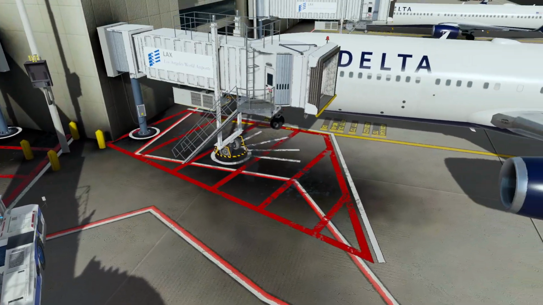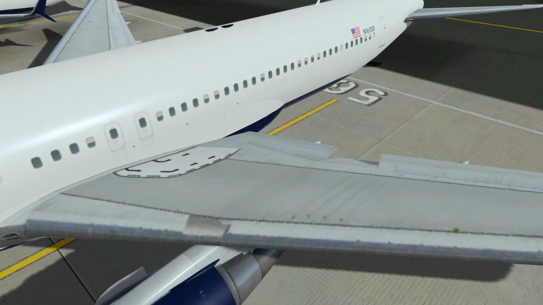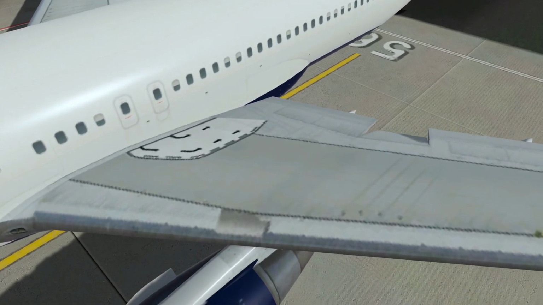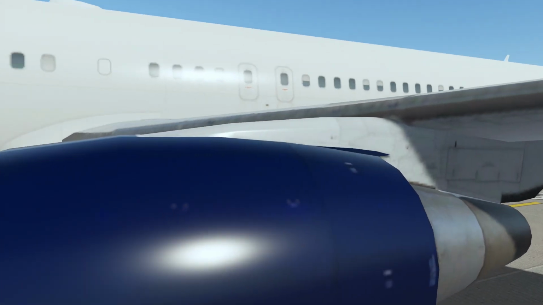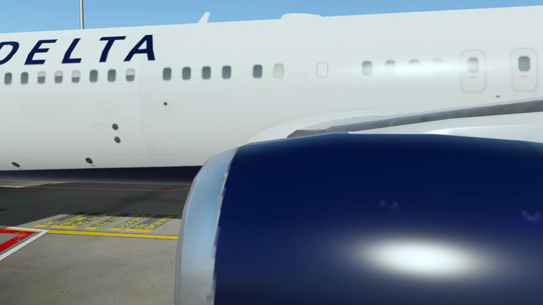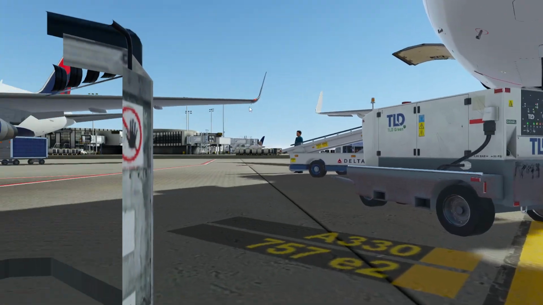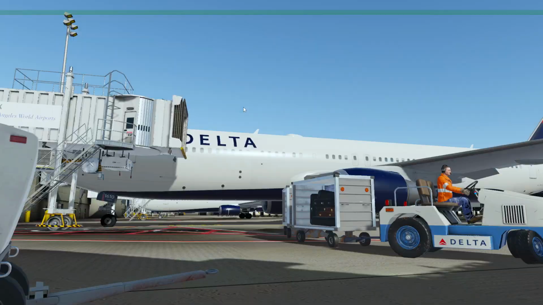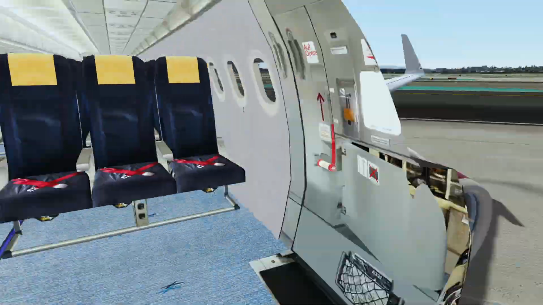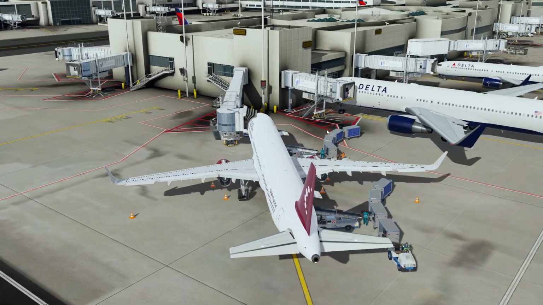I'm actually just gonna check how this looks. So this is an AI model by AIG. How do you notice that it's an AI model? You see it very soon as you get close by. But when you go a bit further away, it doesn't look so bad. But it's not the best AIG model. I've seen ones that are very, very good.